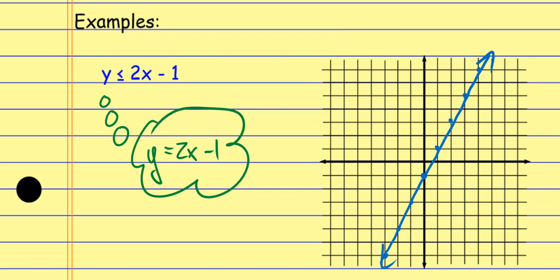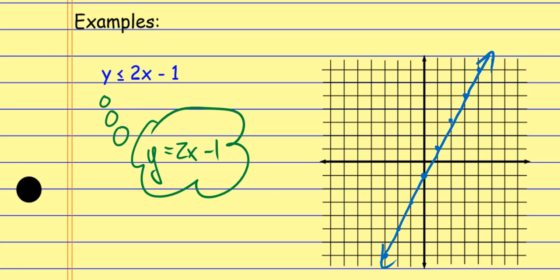You can probably look at this and say, just like we did with number lines, we were able to figure out based on the inequality symbol which side to shade. We can kind of do the same thing here if it's in the right format. When it's in y equals mx plus b format, we can look at this and say, we want to be less than this line. It says y is less than or equal to, so I'm going to shade below the line, all right?